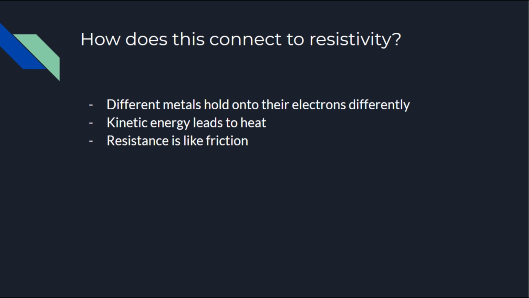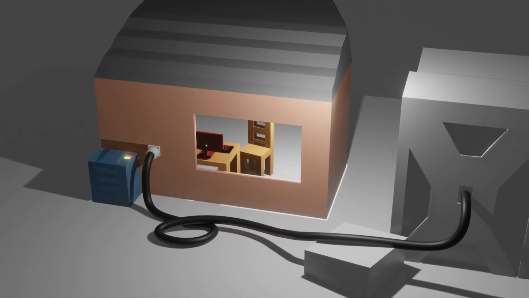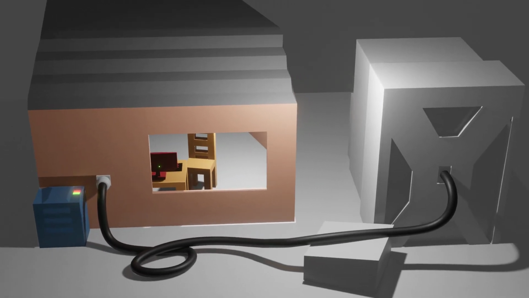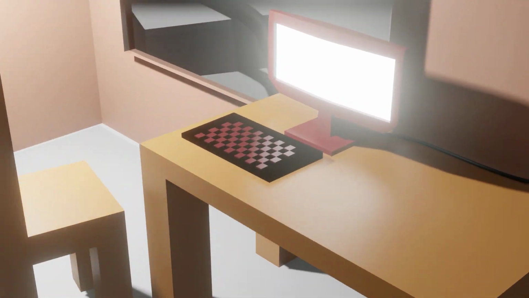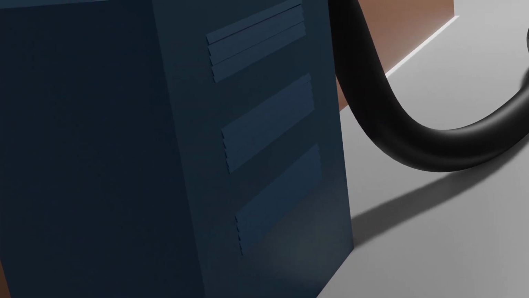Think about it like this. When you rub your hands together, the reason you feel heat after a while is because of the friction that is attempting to slow your hands down. Metals feel the same thing, but instead of friction, they experience resistance, which is continuously slowing them down on their path. This is extremely important for places like power management facilities because if their wires put off too much heat, they self-destruct and nobody gets any power. However, before we get into how we can change the resistance via different compounds, you can actually change the resistance based off of the size of the wire through the use of the resistance equation.